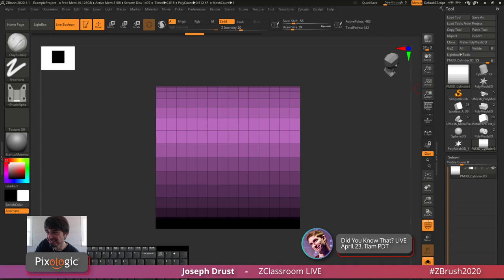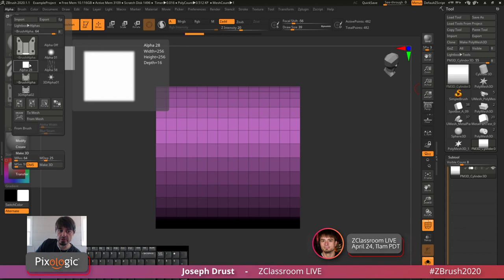Spotlight will use any image file, so you can import those in. This was a question from Brian here. Can you use alphas? So I can go to the alpha here. For any alphas inside ZBrush, what you should be using is an image that is grayscale and has a depth of 16-bit. As I hover over this, you can see it's an alpha, it's 256 by 256, and its depth is 16-bit. PSDs are primarily what I end up using for alphas, so I'll just save them as PSDs and load them in. Texture files can go over here.